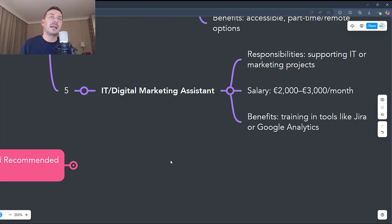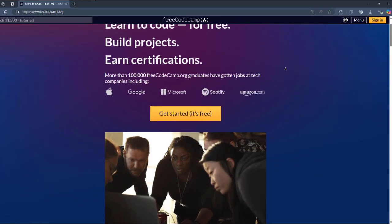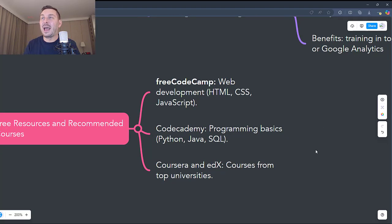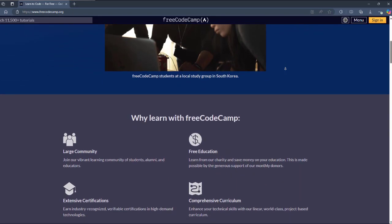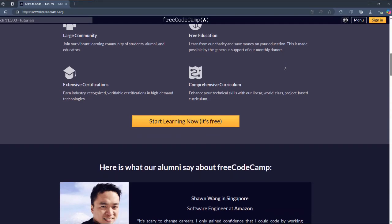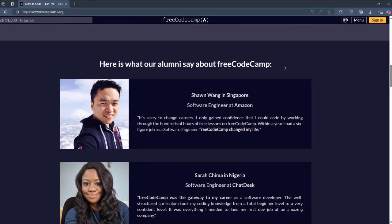There are some free resources and recommended courses. The first is FreeCodeCamp, which is excellent for web development beginners. FreeCodeCamp is a completely free online platform dedicated to those who want to learn programming from scratch. It offers interactive courses and hands-on projects that develop your skills step by step. You can learn HTML, CSS, and JavaScript, practical projects such as building a web portfolio, or more advanced technologies such as React, Node.js, and databases. It's available to anyone with no cost or special requirements, the online community helps you get feedback and support, and the certificates obtained are recognized by leading companies.